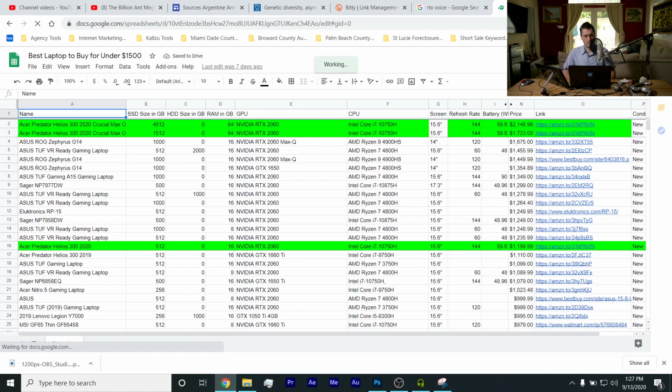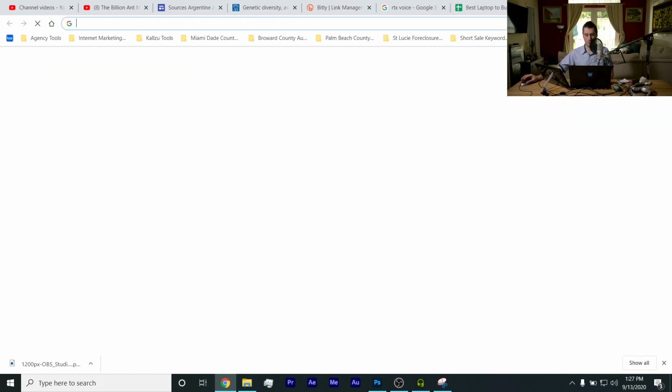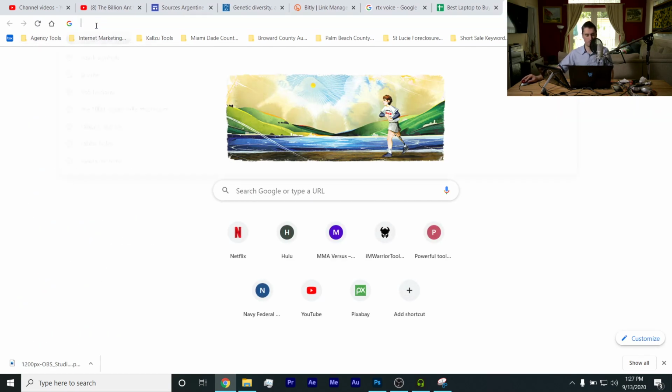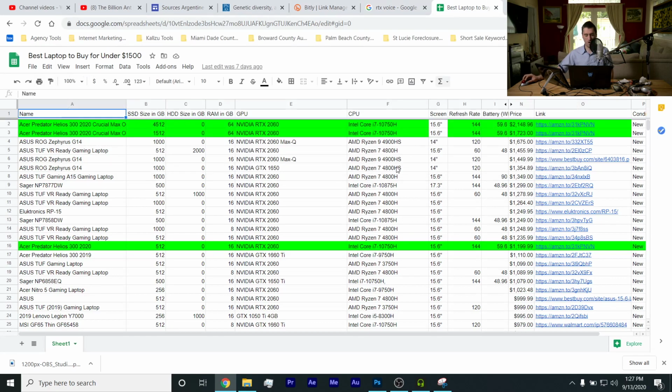But I created this spreadsheet when I was doing research for my own laptop, and I wanted to be able to compare, side by side, because it's hard looking through pages of laptops, and when you're dealing with that kind of commodity, all of the parts are commoditized. There's the laptop, the chassis. Like, what does a laptop manufacturer do? They put the whole package together, and they have to implement a cooling system, and then design the chassis and how everything's going to fit together. So it's a noble job to be able to put it together.